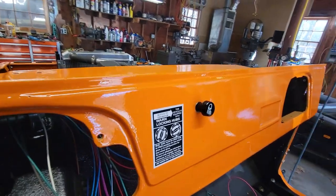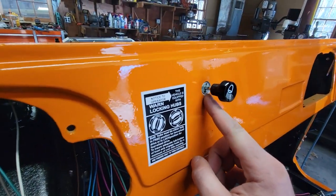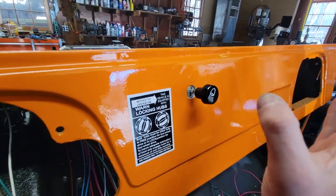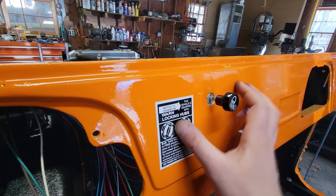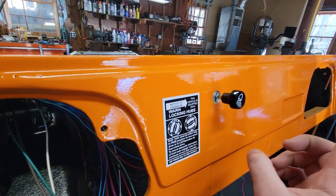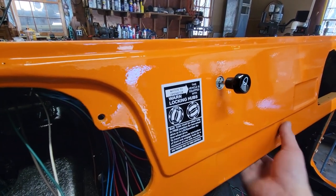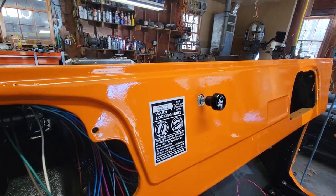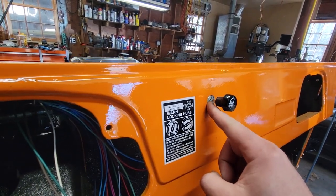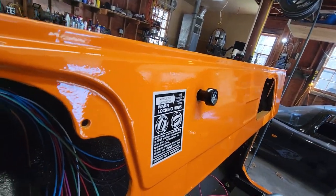Alright guys, so we got our switch in, and as you can see, it's basically like a flush mount, which is kind of cool. And the reason for that is A, the fiberglass is way thicker than the factory sheet metal dash, and B, for those of you that watched the video on all my body work on this, I put an aluminum panel behind this to support everything, and also because there was a bunch of holes in here that I filled, and that is why this nut has to be countersunk in there. But once I countersunk it, it's kind of cool, because it's essentially a flush mount.